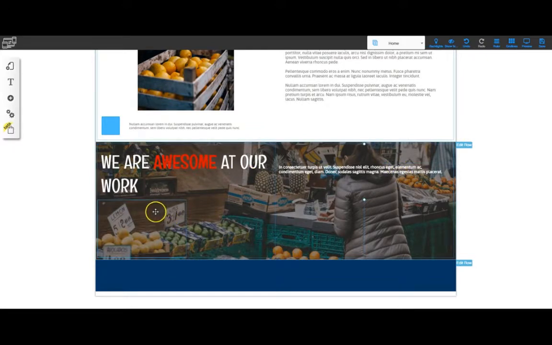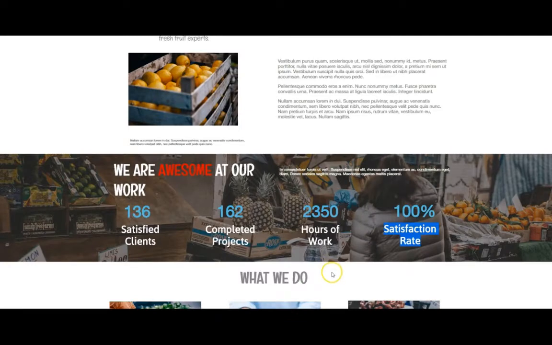Now let's take a look at these 4 columns. And let's take a look at the original because there's something I want to show you in the original. So I'm going to go over to the original. And if you notice, I've got all of these lined up perfectly. And then I've got all of these lined up perfectly. I think what we can do is create elements in each of these columns and do one element for the number and one element for the text. So let's go ahead and test that out.